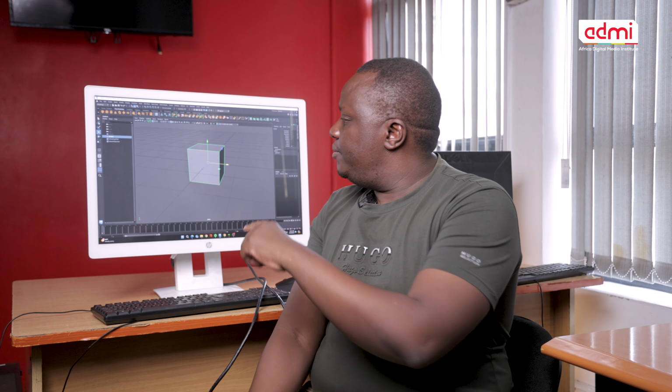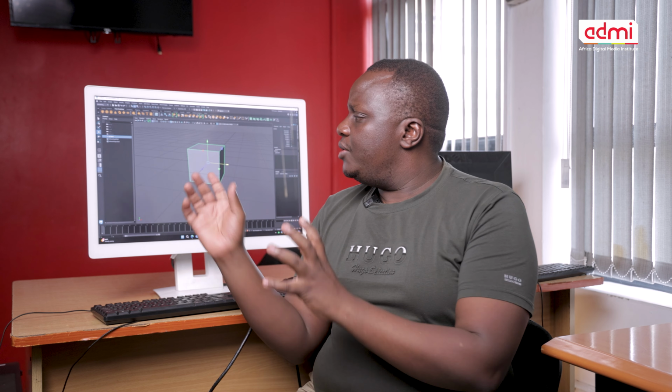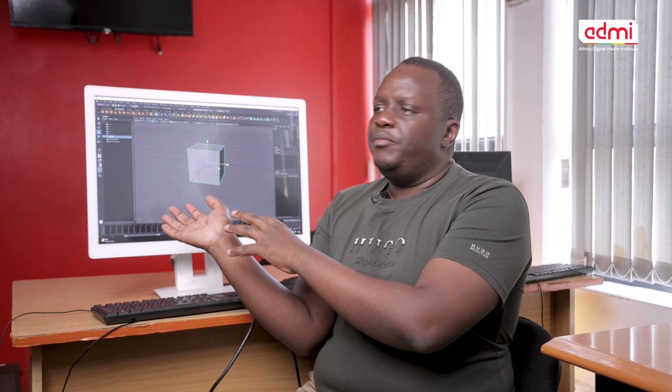Now, let me just come to now the 3D part of it. 3D has really blown up because with 3D you can output to various formats. Number 1, you can have images, you can have videos, and you can have interactive media. That is things like games, interactive simulations, all that. So at the end of the day, you're learning one tool, but this tool is going to be used by broadcasters, product designers. It's going to be used by architects. It's pretty much a form of communication for all that. So that's why now we are jumping into it.